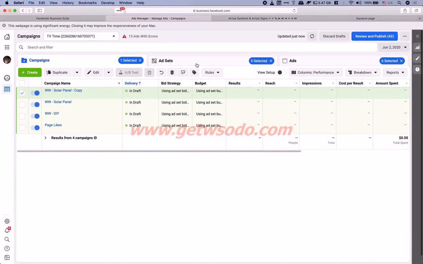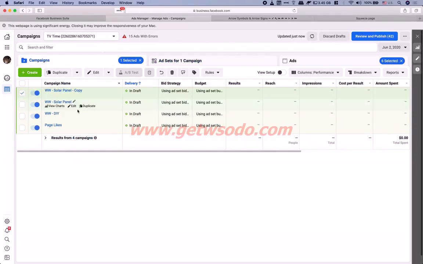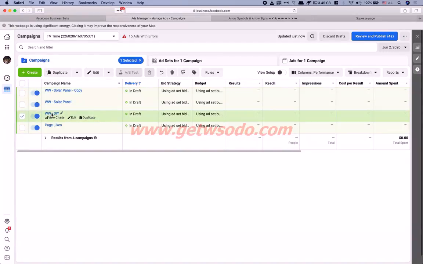But if you're getting started, and you don't have enough budgets to create multiple campaigns with multiple ad sets, which I recommend, but if you don't, because as you can see, each one is 15-20 bucks, and by the end of the day you could spend like $200-300 bucks a day in just testing. So what I recommend, you create just one ad set, and this is the ad set that we created in the beginning, just the very first one, DIY.